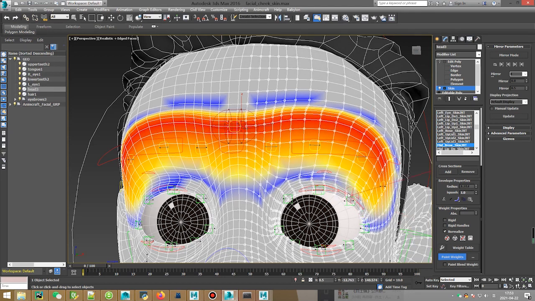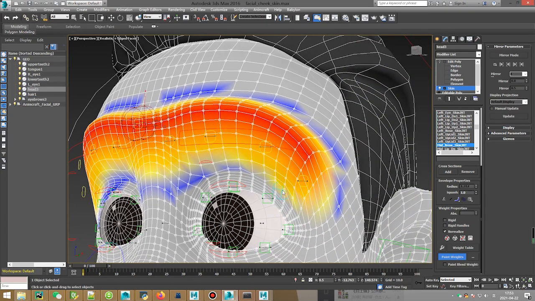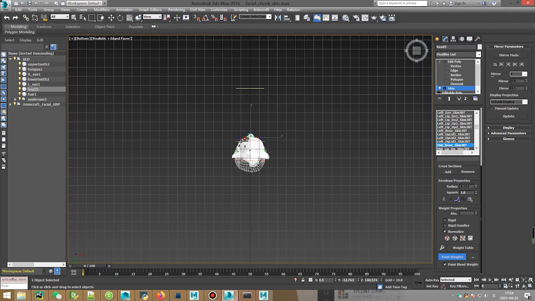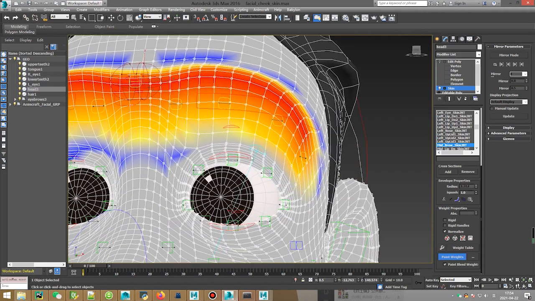Ctrl plus Shift to make it smaller. Brush it in this area. Pressing and holding Alt key to smooth the weight. Okay, let's smooth these areas to make it transit better.